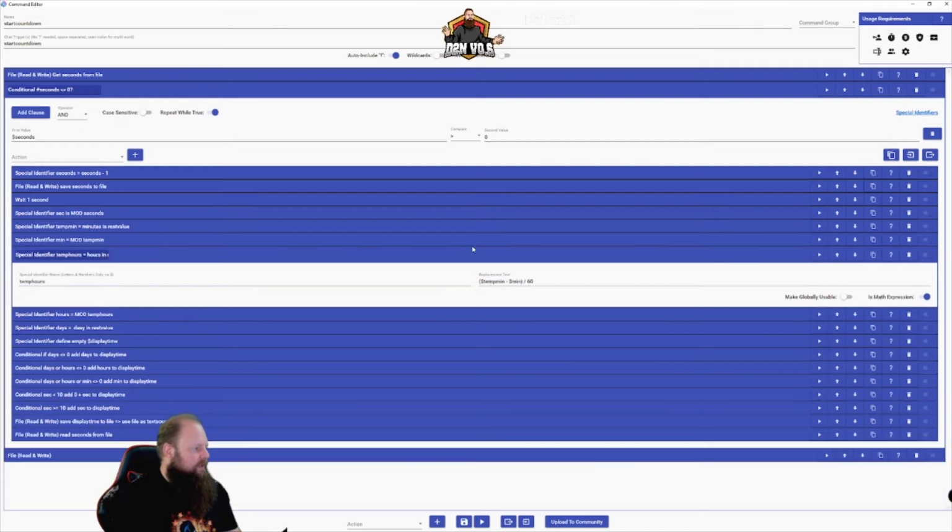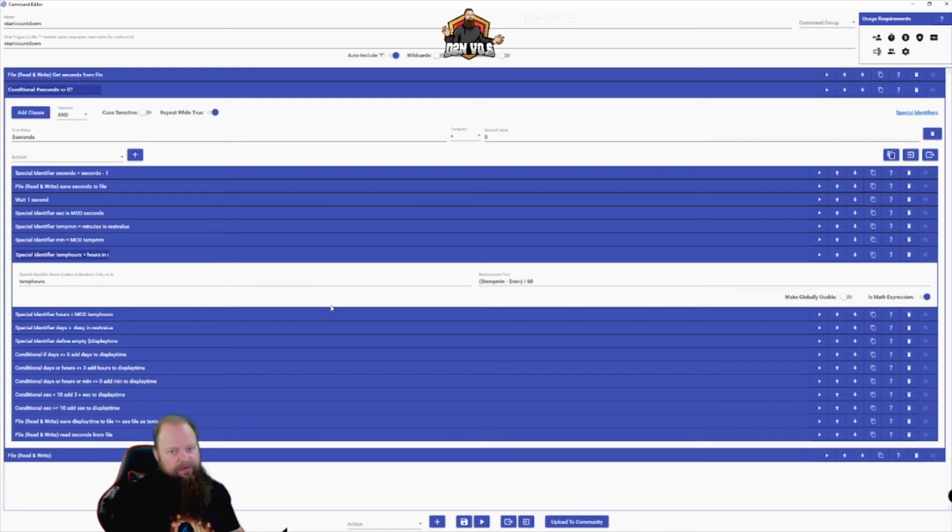Next, we're going to calculate the number of hours left. It's the total number of minutes minus the number of minutes we're going to display, divided by 60, and then we get the total number of hours. The total number of hours still needs to be counted down.